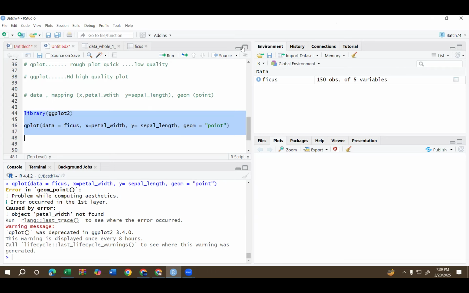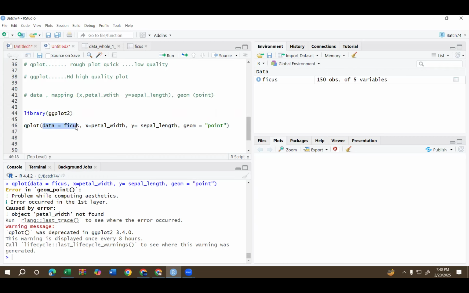Now, the next step: in the first step we wrote this line, and now we are going to read this line. This line shows that we want to create a point plot by using the qplot function.